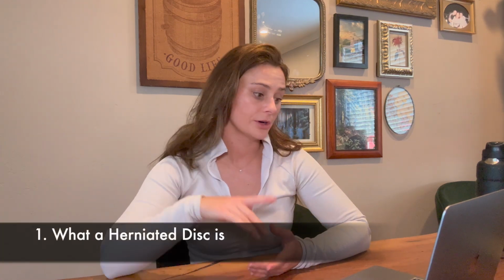We'll get started with what a herniated disc is. So a herniated disc is a spinal injury that occurs when the disc between two vertebrae ruptures, allowing the jelly-like center of the disc to leak out. And this can cause back pain and sciatica. The most common causes for this are improper lifting or lifting too much, sitting too much, or too much bending down. I'm not gonna go too much into what it is because there's doctors online that can do a better job of describing it. So I'm just gonna hop right into my experience. I wanna share my experience, and maybe it's similar to yours, and just show that it can get better.